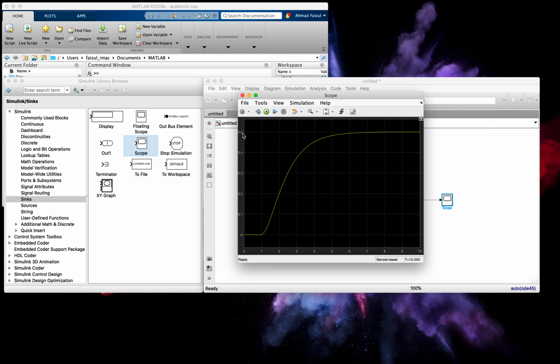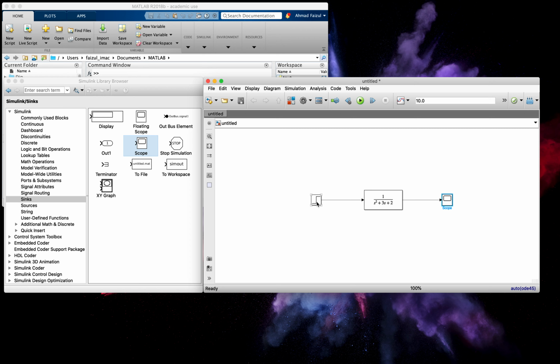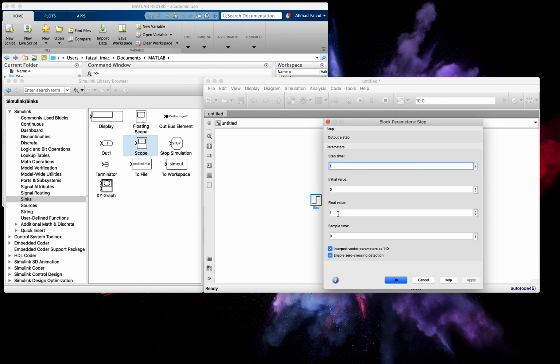We can prove this using the inverse Laplace through calculations as well. So this is our final state value, right? 0.5. Just close it.